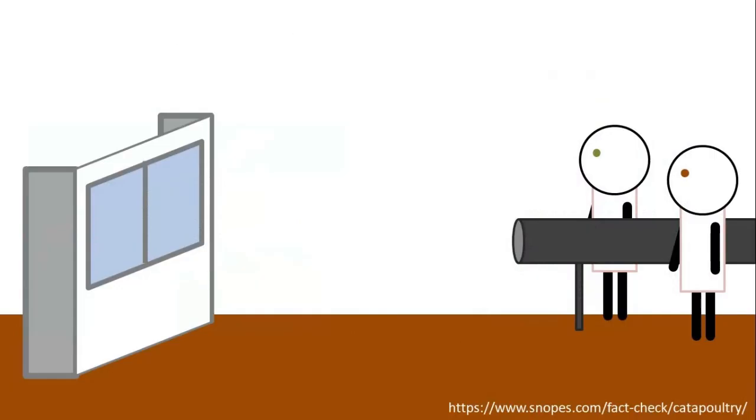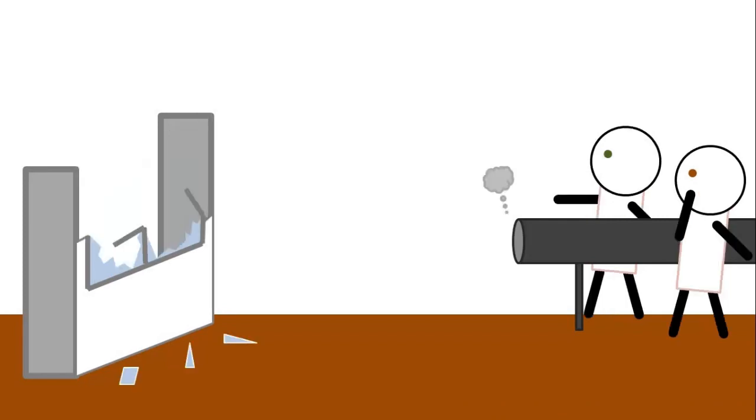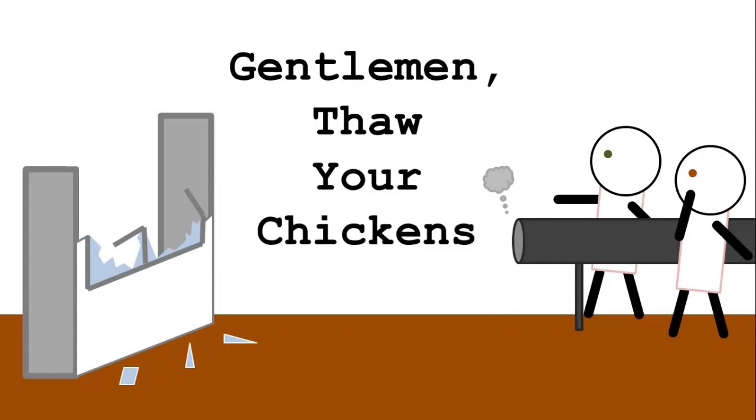There is a common legend, possibly apocryphal, hard documentation is scant and details vary from telling to telling, that some organization was performing this test themselves for the first time, and they were astonished at the carnage and destruction wrought by their poultry projectiles, even when the targets were reasonably expected to survive. So the engineers sought some advice as to what they might be doing wrong. They received a four-word reply: "Gentlemen, thaw your chickens."